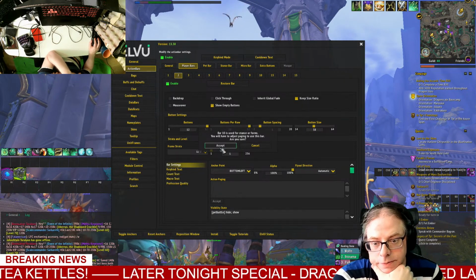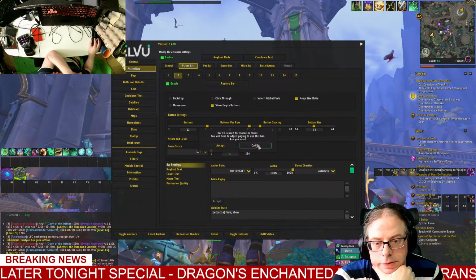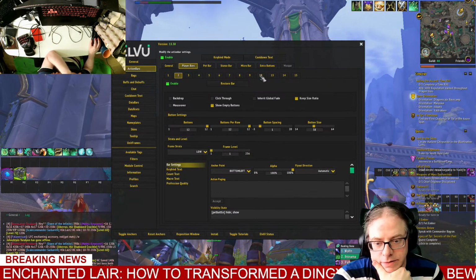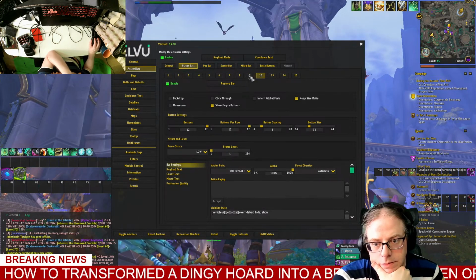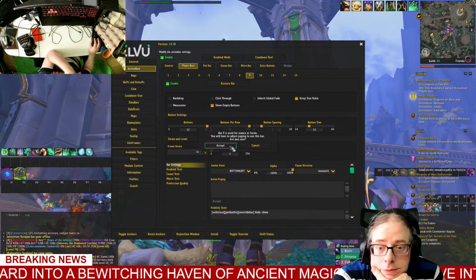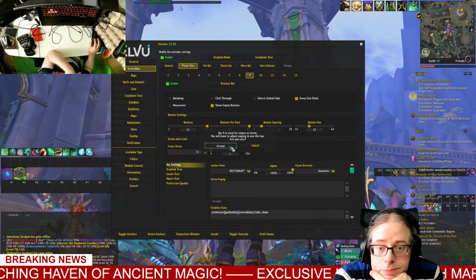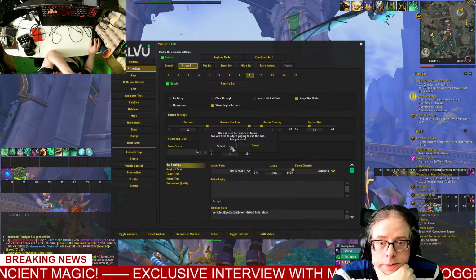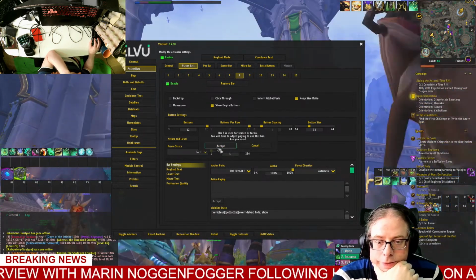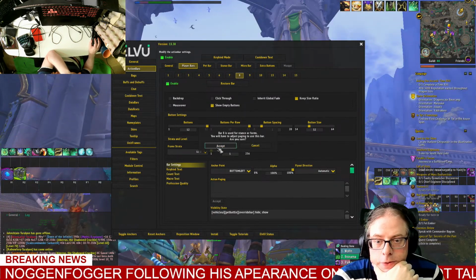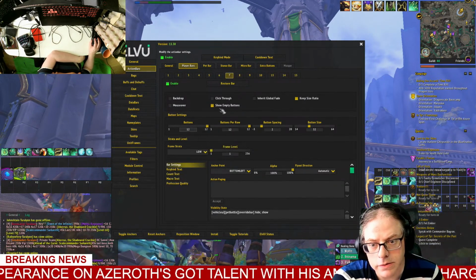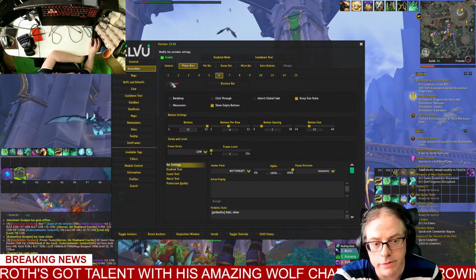Okay, so 10 is used. I will keep it for now, but bar 10 is used for stances, instances of forms, because when I get to leveling a druid, I'll want to be ready to be able to at least look at that.